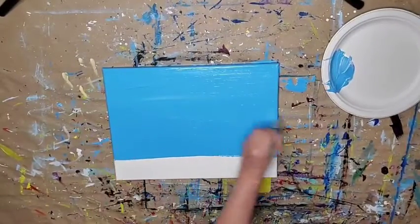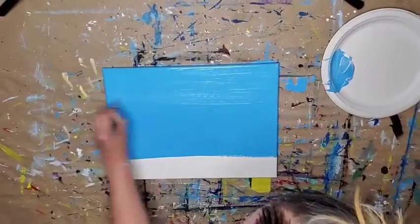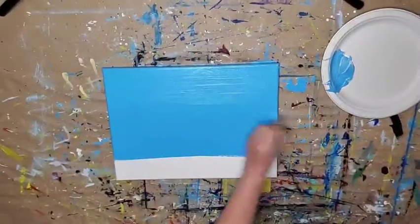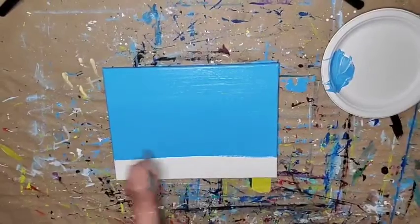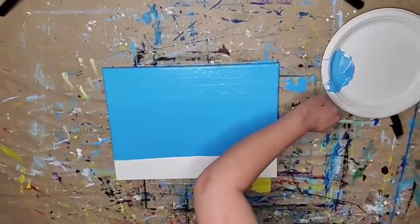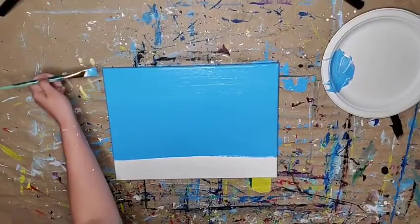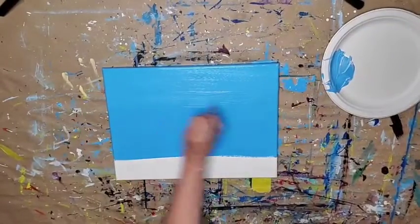So I feel that's pretty good. I like what I got going. I've got a couple little streaks going horizontal with my brush strokes. Now I kind of did cake on the paint a little bit, so it is quite thick. I'm going to see if I can wipe some of that off so it will dry faster. And that should be about good.